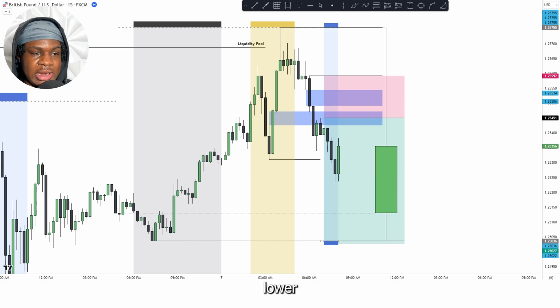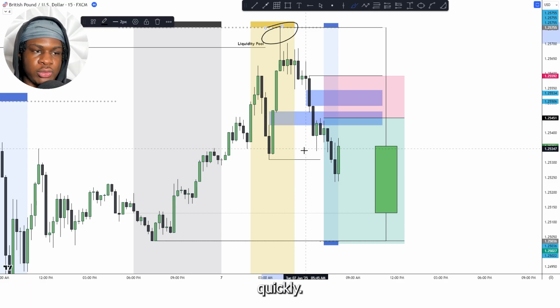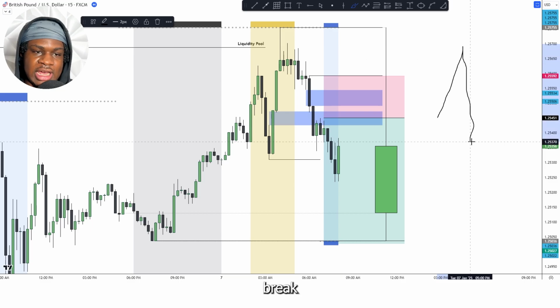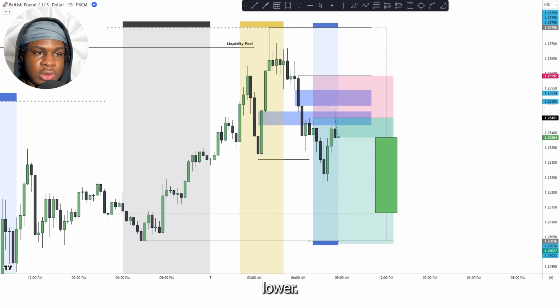We can see price came lower, breaking structure back below these original lows. So this just validates that, okay, price came higher, swept a level of liquidity, and then we broke in structure to the downside. After sweeping that liquidity, seeing that break of structure, now we're anticipating that retracement for a continuation back lower. We can see price comes back higher, coming into that balanced price range, just like we mentioned perfectly.